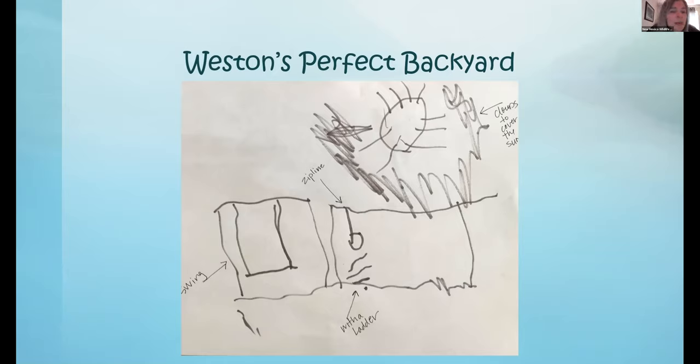So this wonderful picture that you drew this morning when you were talking to mom about your dream backyard is here on the screen. And we thought it would be really fun if you could tell Miss Nikki yourself in your own words about this picture, but if you can also talk about if you could have anything in your backyard, and understand you might not get everything you want. It's sort of like making a Christmas list for Santa Claus, you know, but if you could dream up anything in your backyard, what would it be like? What would it look like? So we're going to give the mic to you, and you're going to talk to Miss Nikki and tell her about this wonderful picture you drew. Okay, go ahead.